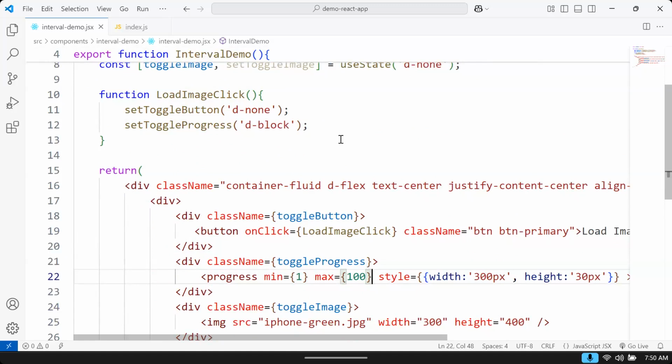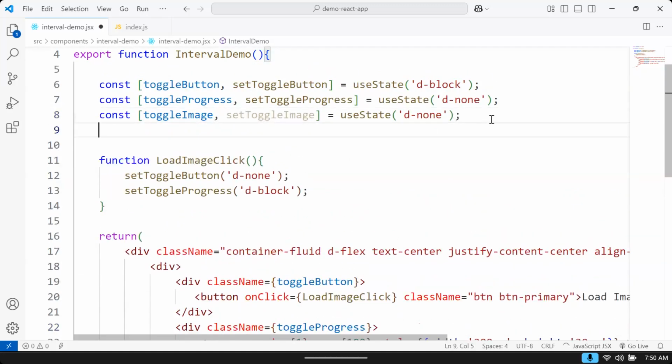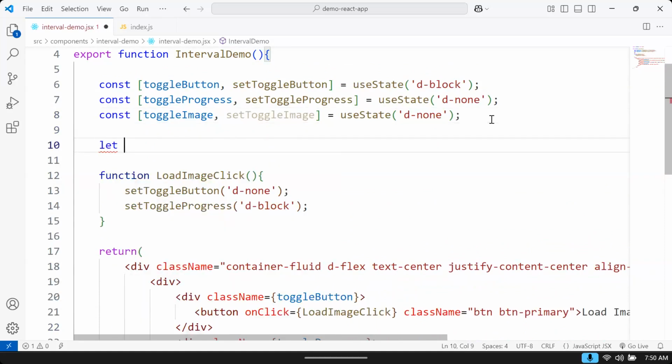Usually in JavaScript, people declare one count as 0, then use variables like var or let, and increase the count by 1. So here we will create a progress value, which will be used internally.